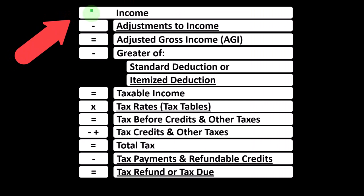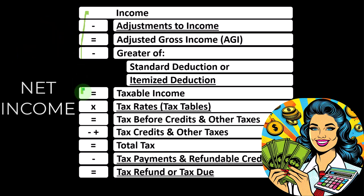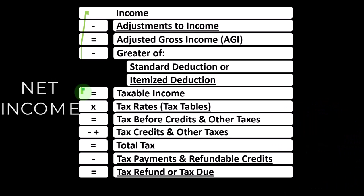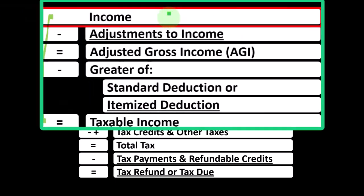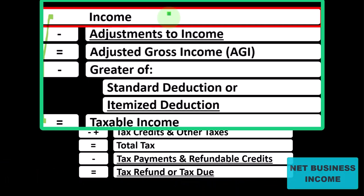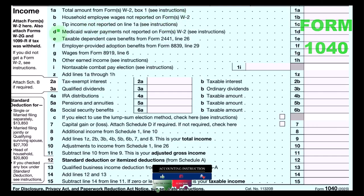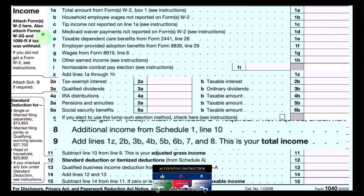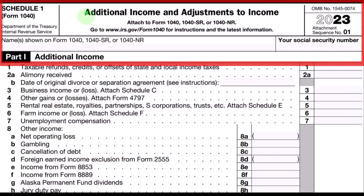In the first half of the income tax formula — basically a funny income statement — most income statements have income minus expenses resulting in net income. Here, we have income minus various deductions resulting in taxable income. The Schedule C rolls into line one income of the formula. The Schedule C itself is basically an income statement having business income minus business expenses, resulting in net business income, which rolls into line one. This formula outlines the calculations on Form 1040. The Schedule C ultimately rolls into line eight, Additional Income from Schedule 1 — specifically Part One, Additional Income, line three: Business Income or Loss.